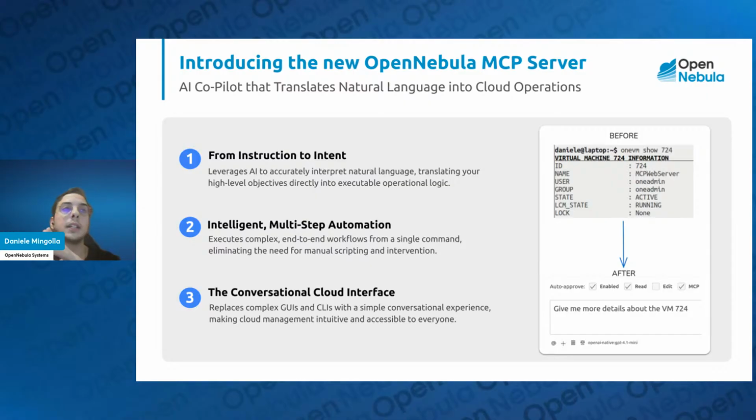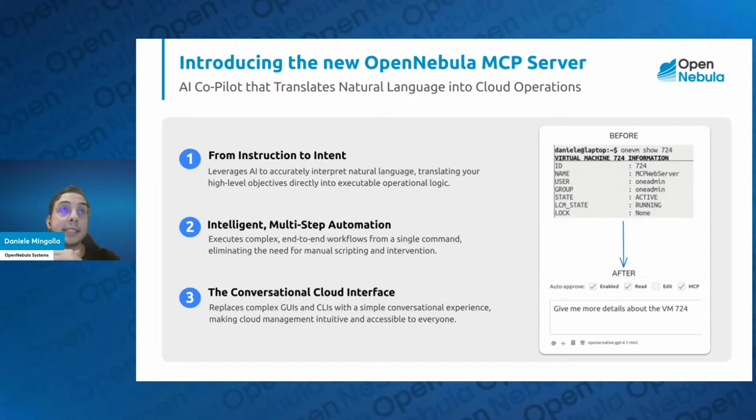But of course, these LLMs are very powerful, no? So what the MCP server enables you to do is also to execute complex end-to-end workflows from a single command. So it's not just executing a command, but it's creating a plan that at the end, once executed, will accomplish what you ask the MCP server to accomplish.